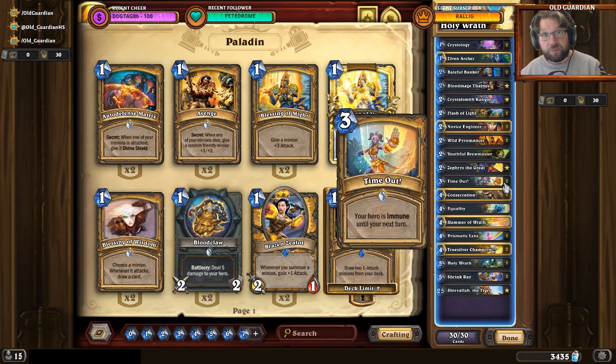Also, if you happen to be in a mirror, then usually the player who timeouts first is going to lose, so if you're able to draw through your deck, then eventually there's going to be a turn when the opponent can't timeout and you can hit them in the face.